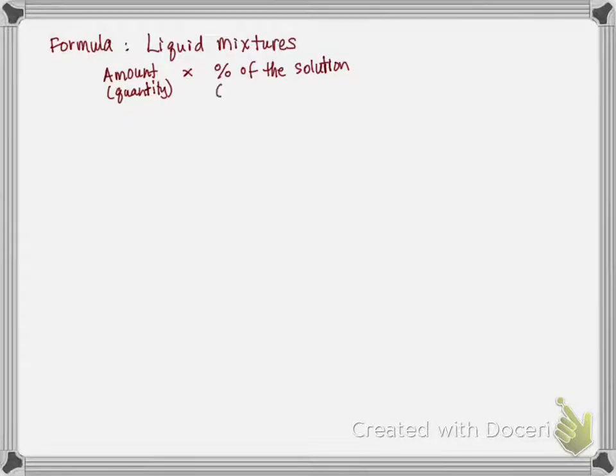Now, the key is on this, we can't multiply by percents. We learned that back in 5th grade, 6th grade, and again, 7th grade, is you must change to a decimal. Now, none of these percents are going to be such that you would get a repeating decimal, so that's okay. And the answer is not going to be cost because there's no money in here, but it's going to be total amount.